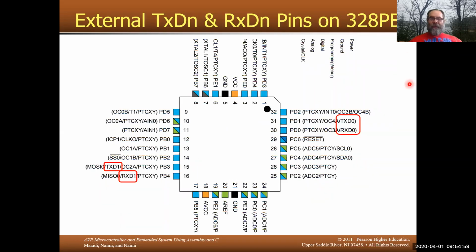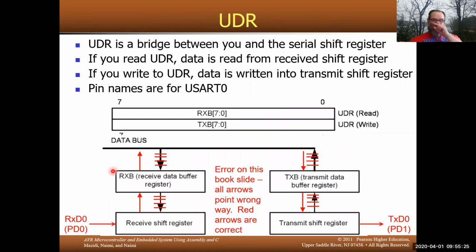Okay, the couple of pins of interest, PD0, PD1, are the receive and transmit for UART0. There's also these pins, which really aren't connected to anything that goes to a USB type of connection. You could connect these pins to a MAX232 and communicate with some external device. Right now, I alluded to this last time. I think if you are looking at this diagram in the book, the arrows are in the wrong direction. The red arrows are correct.